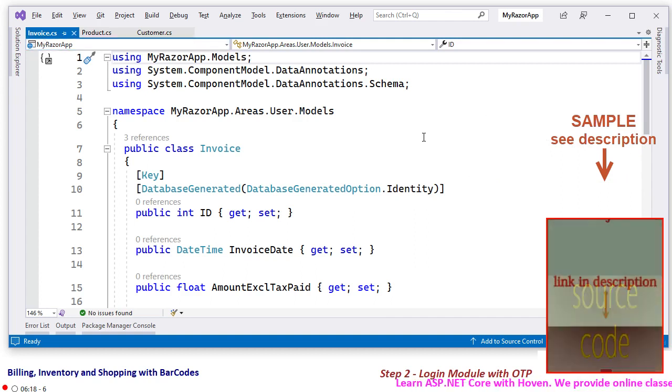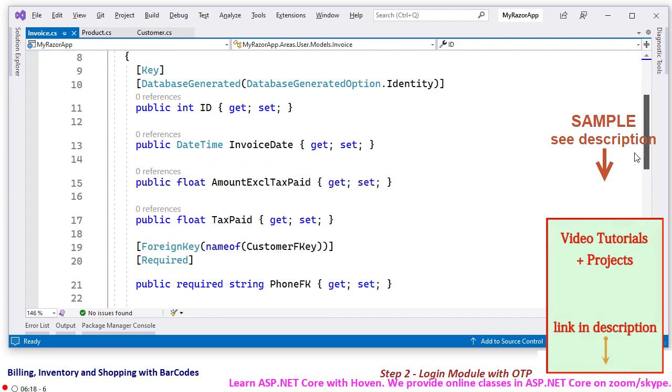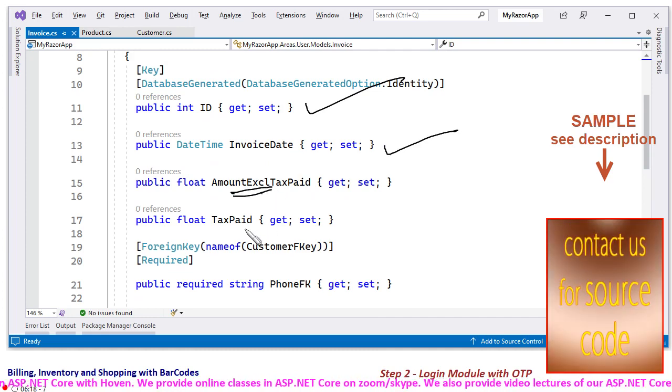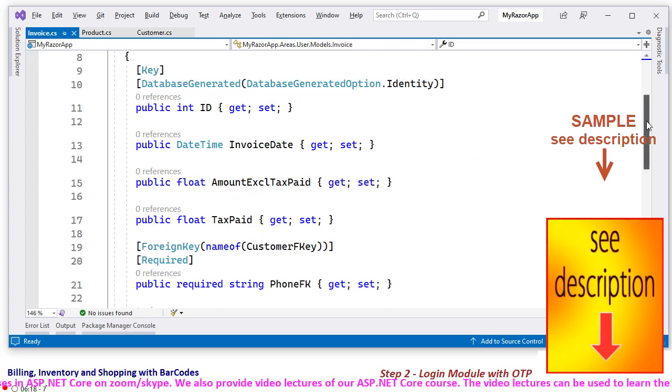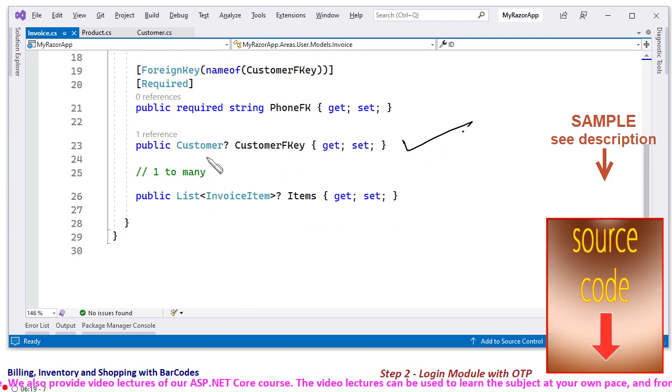This is the invoice table. As usual, the invoice table has a unique ID, the date of invoice, the amount exclusive of taxes, the tax paid, and the customer with whom it is associated, and this is the foreign key from the customer table.